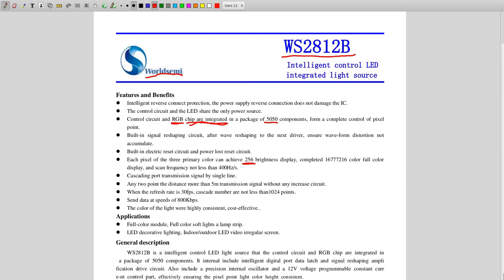Each LED has 256 different brightness levels, and this is because this is the value from 1 byte. So when you send 1 byte, you can change the brightness of each color, and these are all the colors. If you have 256 times 3, these are the colors you can reach. And I think they're using PWM, pulse width modulation, to change the brightness, since it talks about a scan frequency of 400 hertz. You can cascade the LEDs, or daisy chain them, as you might want to call them. The refresh rate of 50 FPS is possible if you cascade to 1024 points. So this is quite good. And the data rate is 800 kilobits per second. These are the most important characteristics you will have to know about this LED.